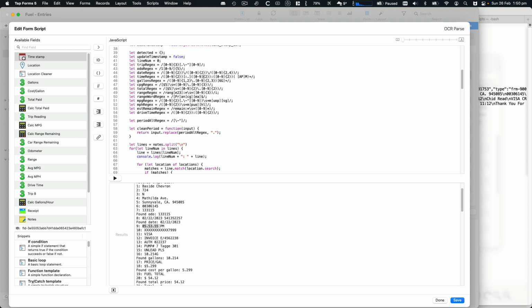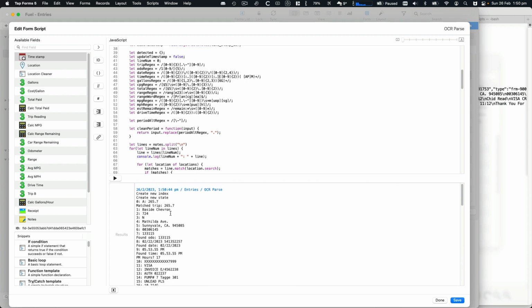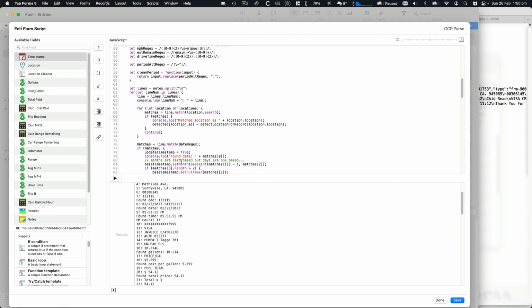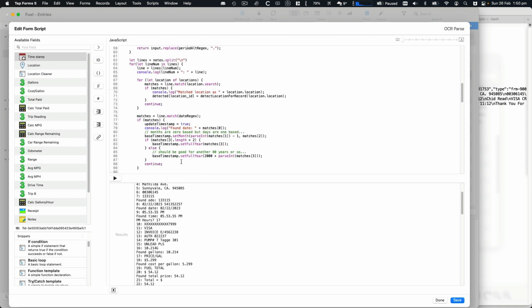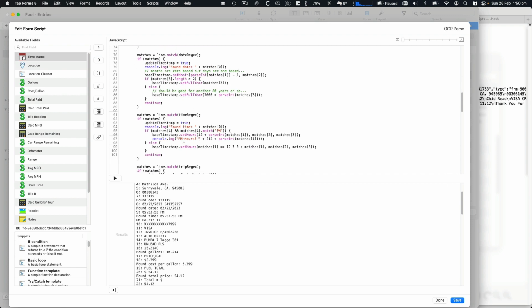It looks for another number, followed by a colon. So I'm going to put in a colon or a period again. And then optionally it looks for an AM PM there. So let's just rerun this one more time, see what it does. And we can see that it found the time. We do need to now update the script to handle that. So we found the time.